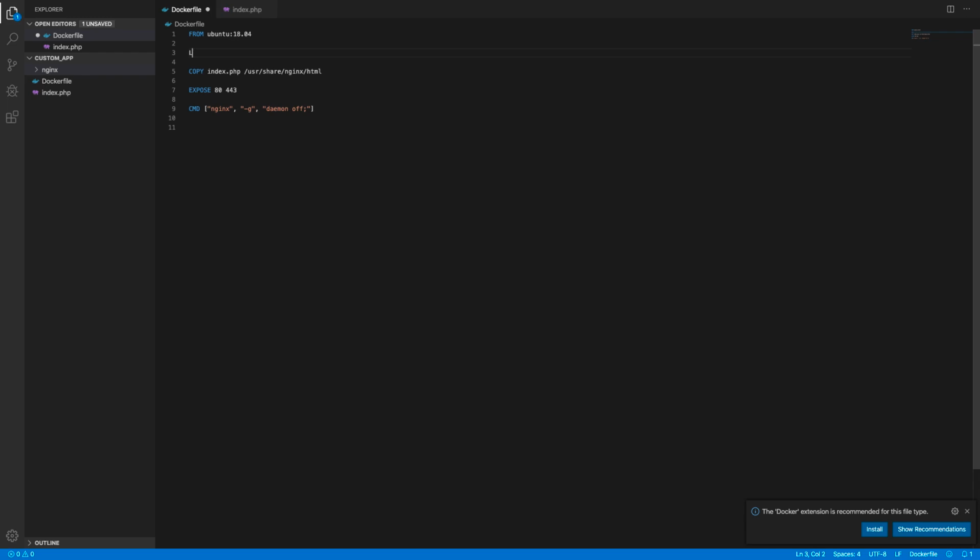So we can say label, and then we want to say who is the person maintaining this. This is just in case you want to check this into GitHub or something. So we can specify the maintainer for this image. And I'm going to put my name here and say Terry.